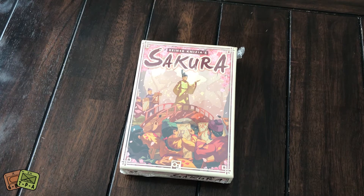Sakura is simply the Japanese word for cherry blossom or cherry tree. I lived in Japan for a couple of years, and I can assure you that the sakura are very beautiful — not only tourists and visitors love them, but the Japanese people love them as well. So it makes perfect sense that a game has been designed around that beauty found in nature.